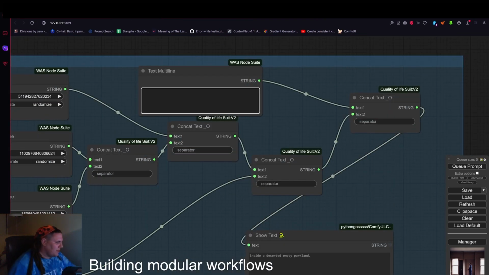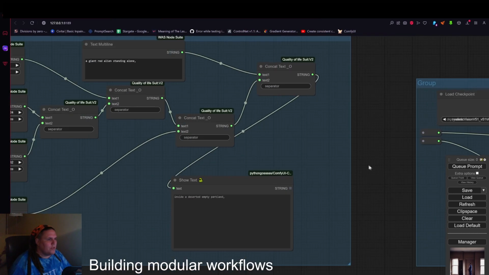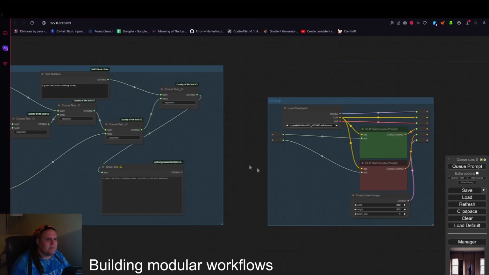So if I just say a giant red alien standing alone, and then when I do this, it should just generate. Hang on, I'll just generate as it is. Giant red alien standing alone outside a cold, dark parkland. Yeah, that works for me.